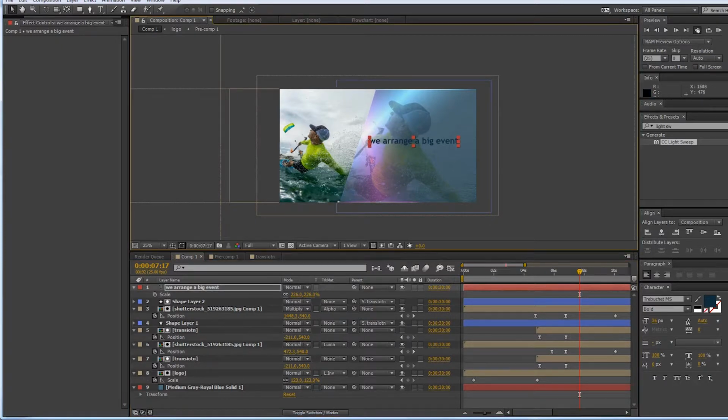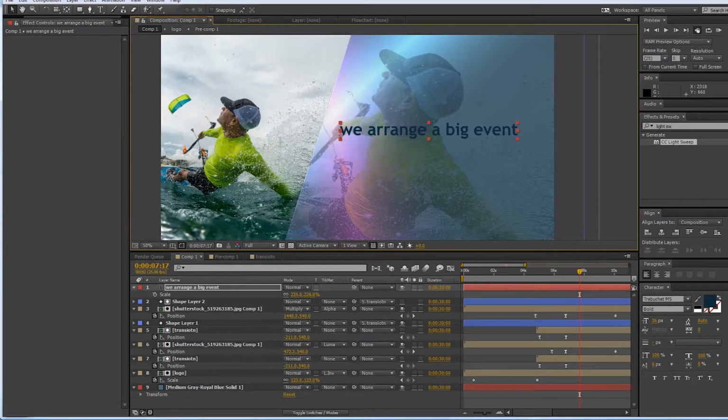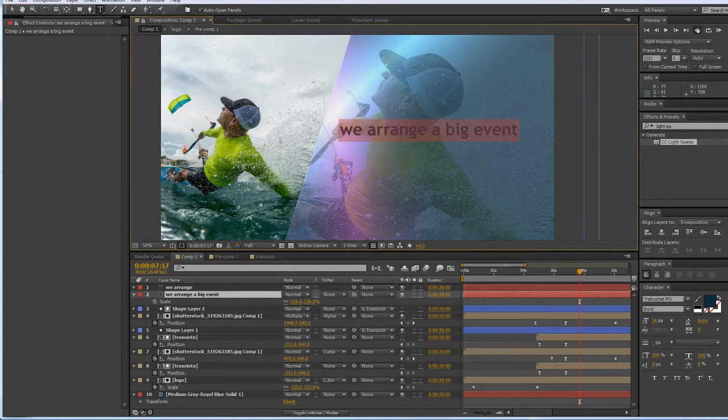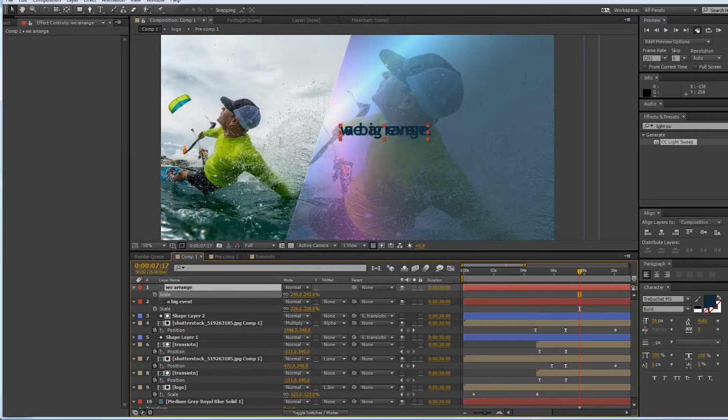Duplicate that. And let's go first here. We arrange. That's the main. And the rest are going to be deleted. And the other, vice versa. Rearrange is going to be bigger. So we arrange is going to be with white color, I guess.